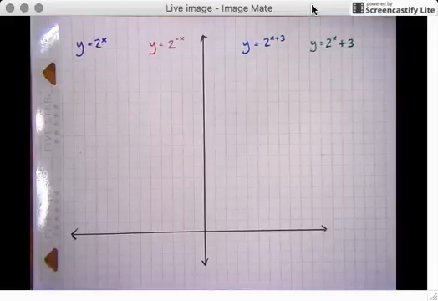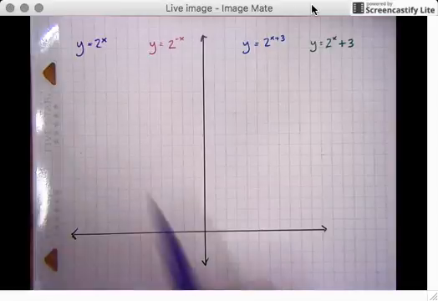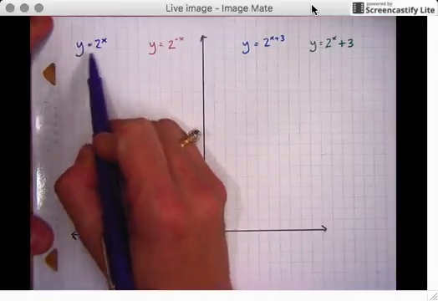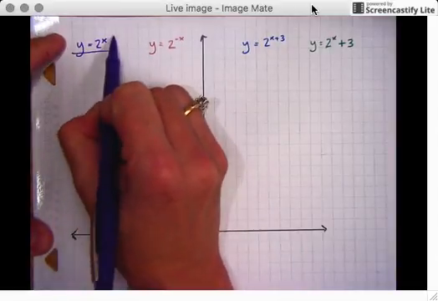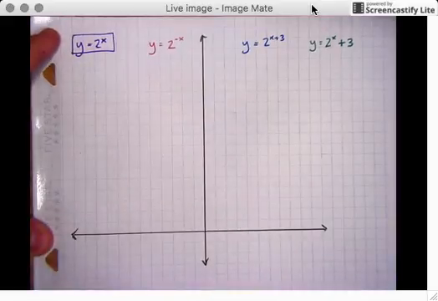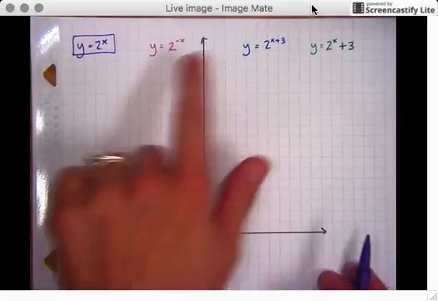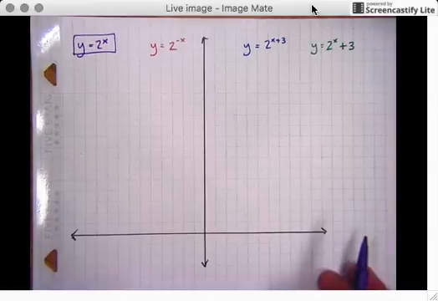Hey guys, I'm going to be talking today a little bit about graphing exponential functions. This should be review. It's never one of your favorite topics, so I'm going to see what I can do about making it a little bit clearer. We're going to start with this purple one. This is the parent function for anything that involves a base of 2. I'm going to be graphing these other 3. They all have a base of 2 as well, but they've been shifted in some way from the purple one.